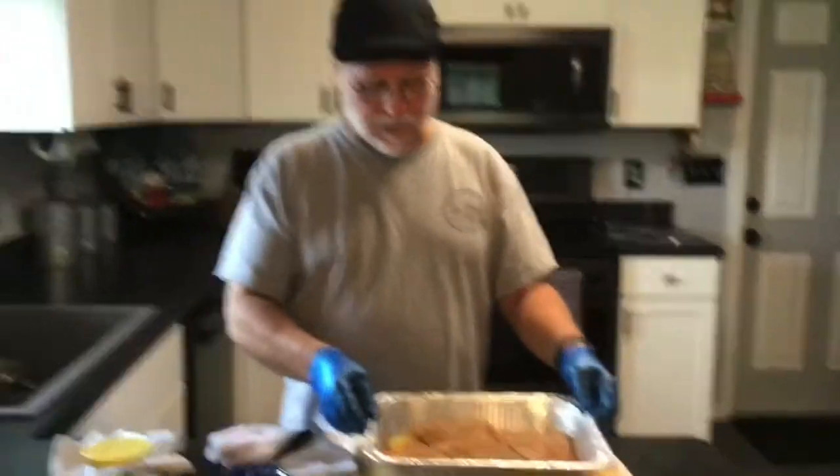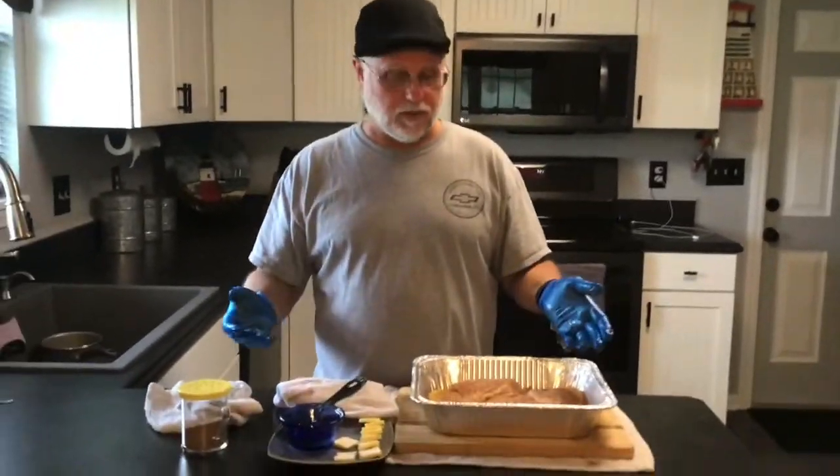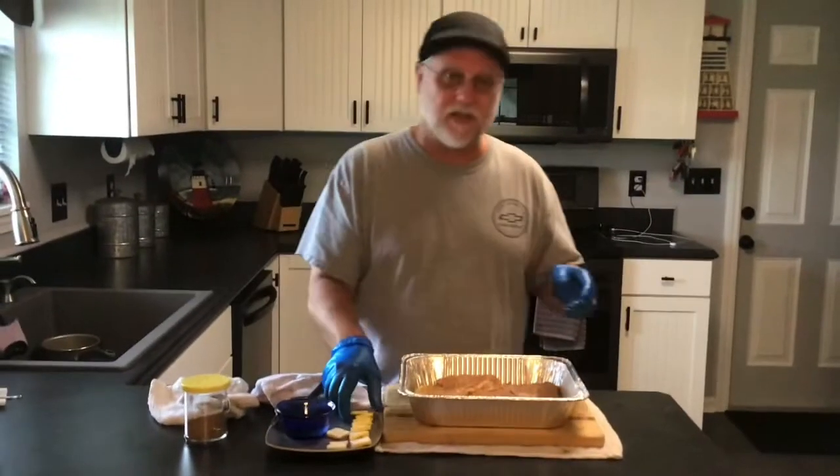All right. I don't know how much of a difference that's going to make in the flavor, putting the rub into the chicken broth, but we shall see.